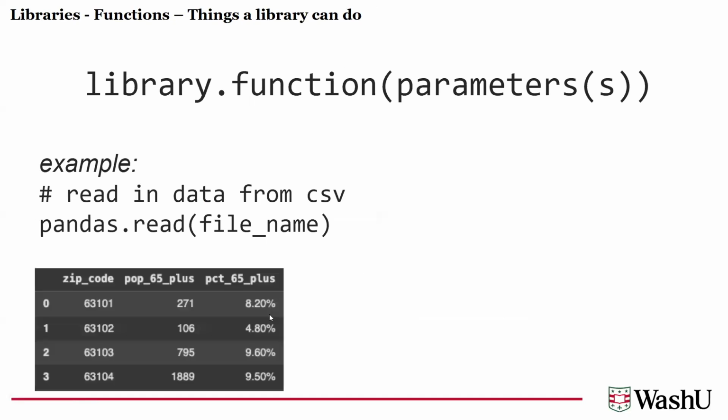And then finally, when we're talking about the libraries themselves, so those larger modules here, and we want to call a function, the syntax is very similar. Only this time we're going to say the name of the library dot the name of the function, and then in open close parens, 0 or more parameters. So for example, in the pandas library, which is what we're going to be working with today, pandas has a read function. And so we can call pandas.read and then insert the name of the file. And that is going to then read in data from a file.